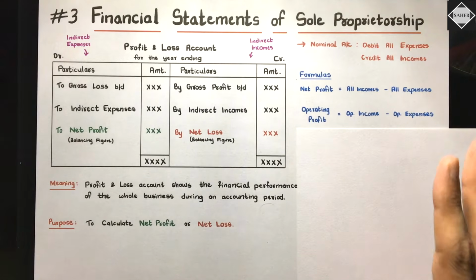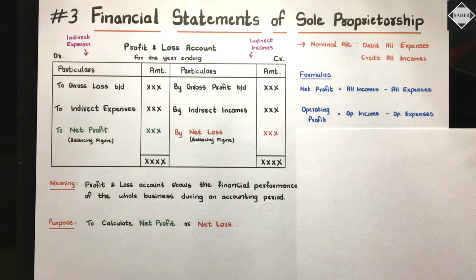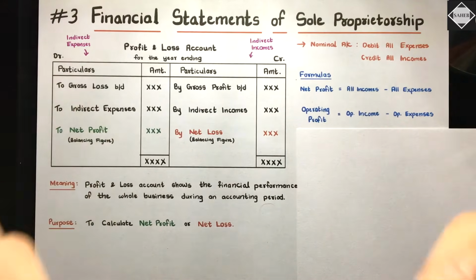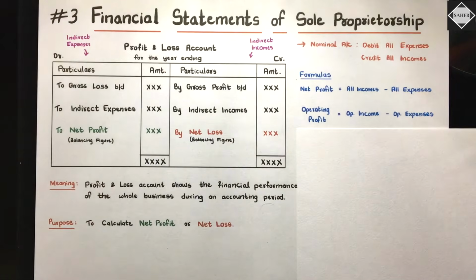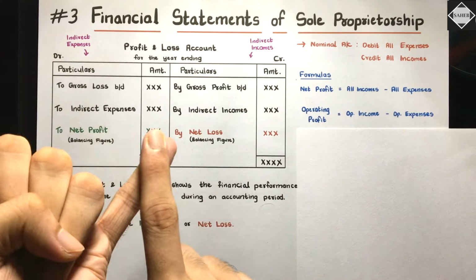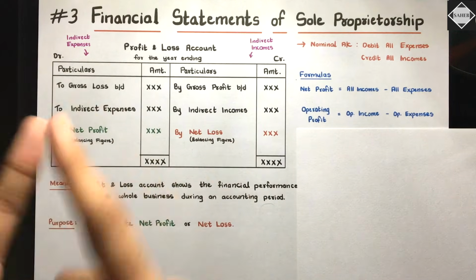Let's just say, for example, you are running a business, right? You are making purchases and sales. That will go in the trading account. You know that whatever direct expenses and direct incomes you have will go in the trading account. And then in the profit and loss account, what will come? Depreciation will come over here, right? I have a machine which gets depreciated, that will come over here.